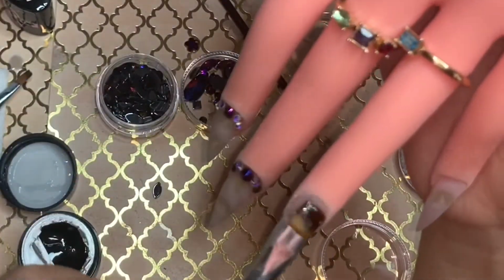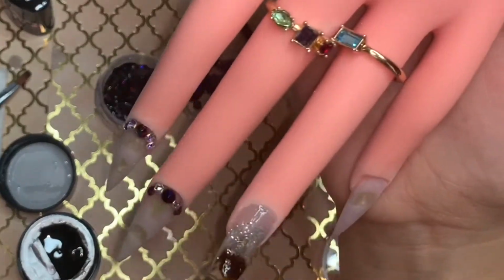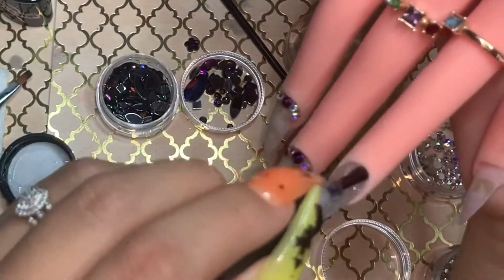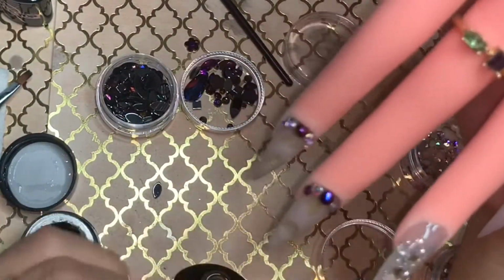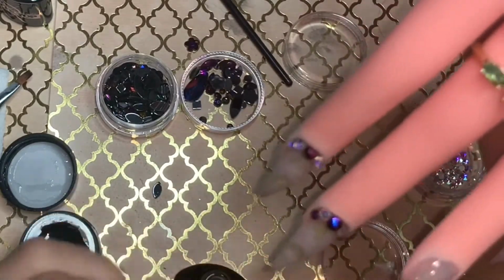So for the ring finger, I did not do matte top coat. I just did regular shiny top coat because I always like to have an accent finger a little different. So anyways, I do both looks, all the way shiny as well. So I'll just hush up again and let you watch me finish.